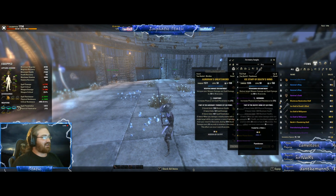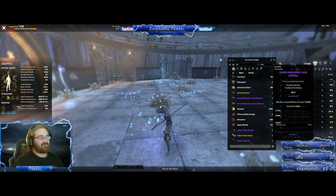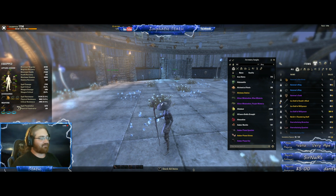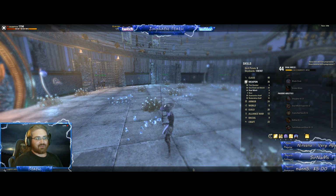I also like to run the Ice Staff on the back bar if I want to run Ellie Drain, and I like to run Restoration Staff, the Black Rose Prison one, on the back bar when I went uber tankiness and someone else is going to give me Ellie Drain or another access to the Magicka Steel. So why are we running a Great Sword?